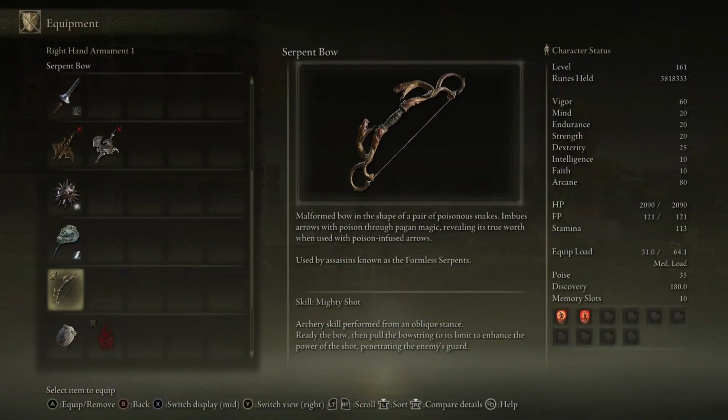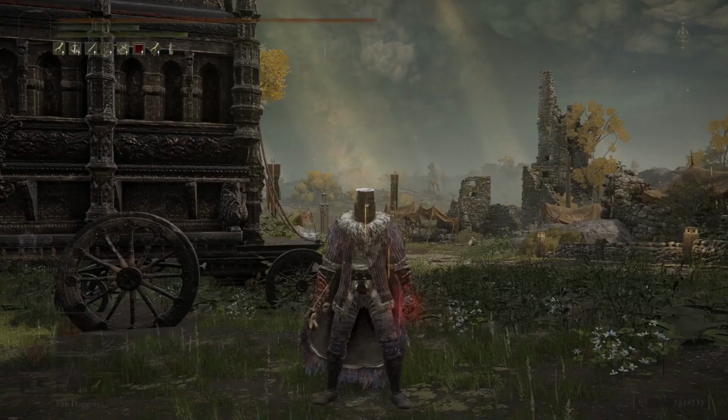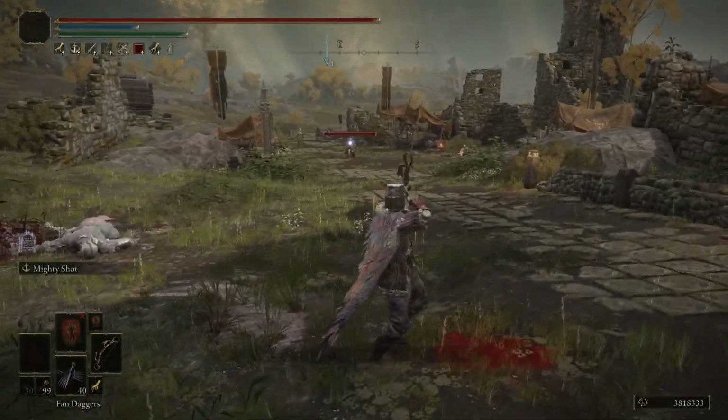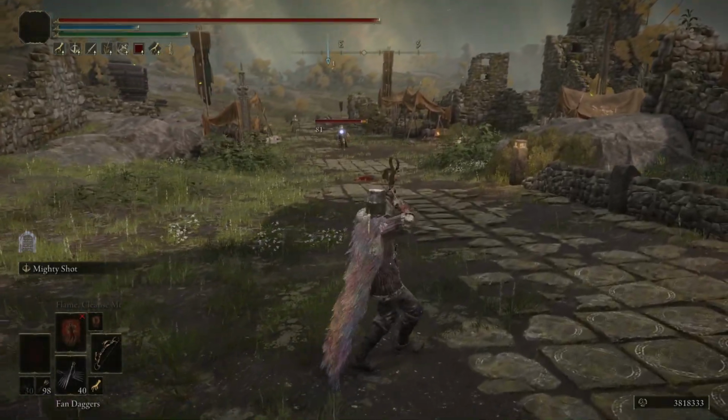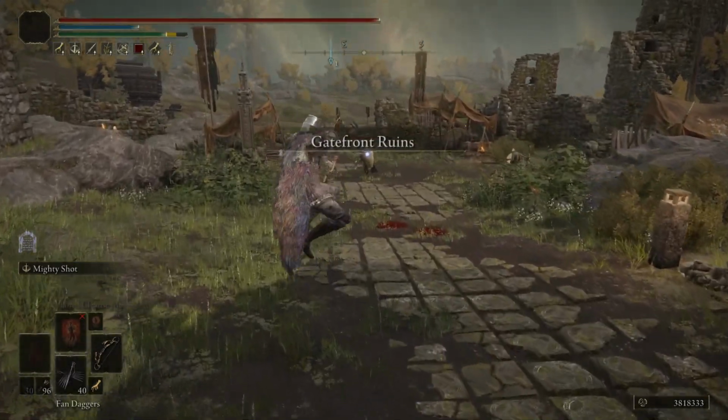And also, we grabbed the Serpent Bow. Now this one's not quite as great as the other two items. It does add poison buildup to your arrows. It doesn't say it in the passive effects on the stats page, but it does add 15 poison buildup to any arrows that you shoot. So it doesn't matter if they're poison arrows, regular arrows, fire arrows, whatever. That's 15 poison buildup to all arrows that you shoot.